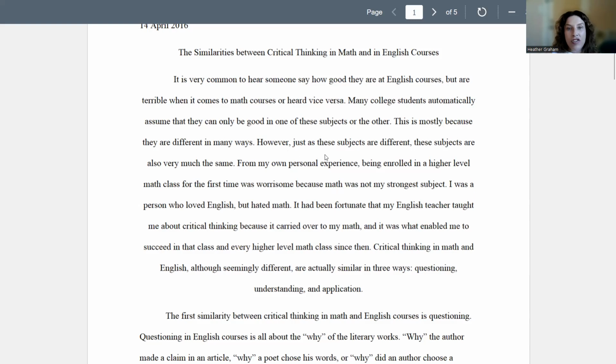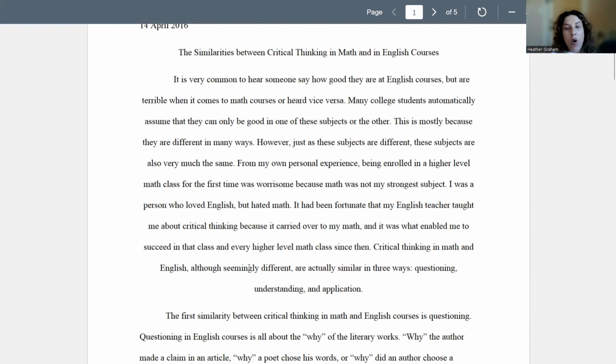So here, however, just as these subjects are different, these subjects are also very much the same. And then they share a personal experience. I don't expect you to share a personal experience in yours, but this is the key to a strong argument in a compare contrast essay, is that you say, although seemingly different, they're actually similar.